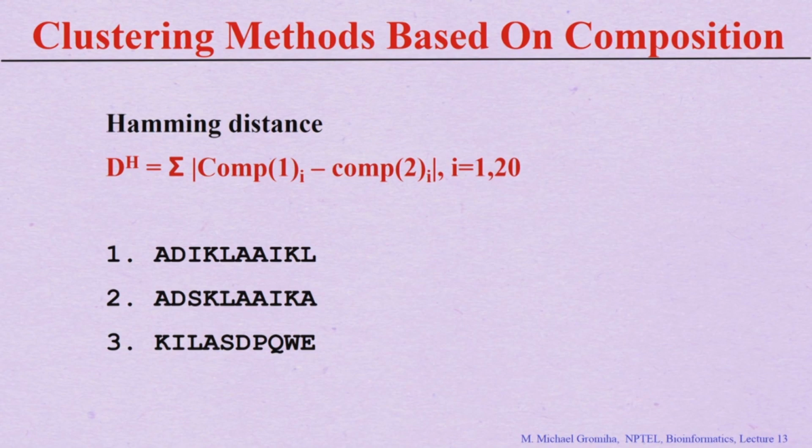So, what are the various features? How to get these sequences into a particular cluster? There are several ways, several features you can think of to cluster these sequences. One is the Hamming distance, based on the composition. For example, if you deal with sequences, we discussed various features. What are the various features we discussed for amino acid sequences? Occurrence, composition, pair preference, molecular weight, hydrophobicity. So, any features you can calculate.